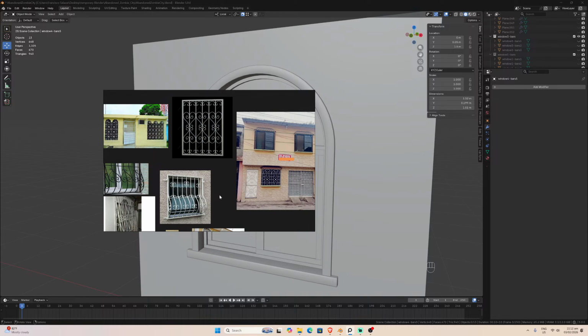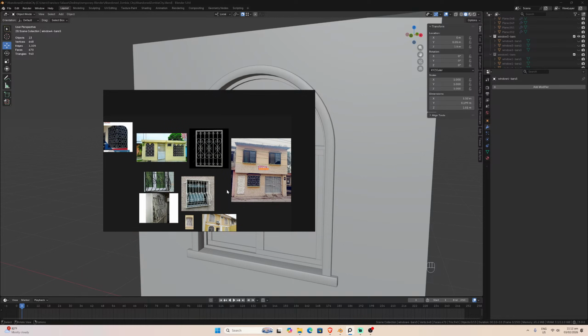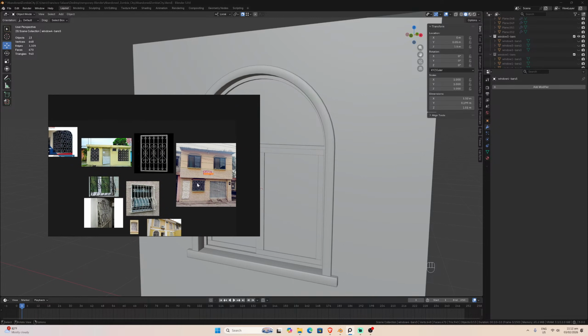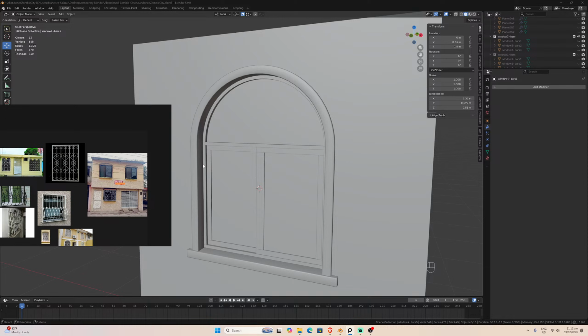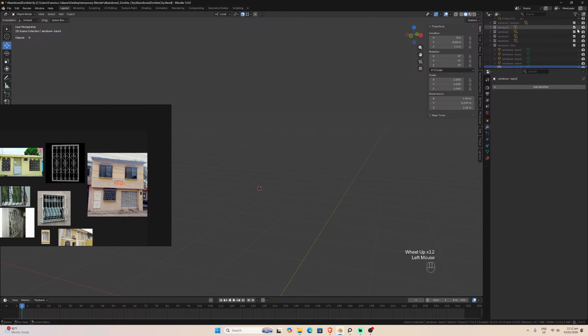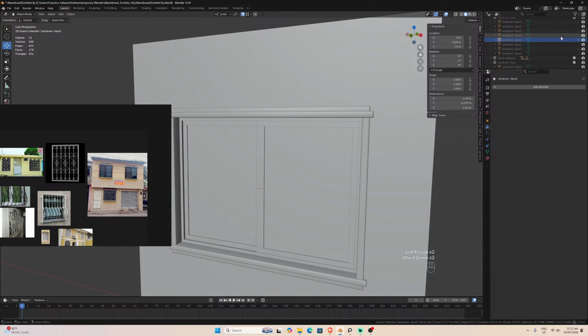So the thing that I can say is that if we are going to continue creating more variations for window number 1, we need to create all the bars inside.